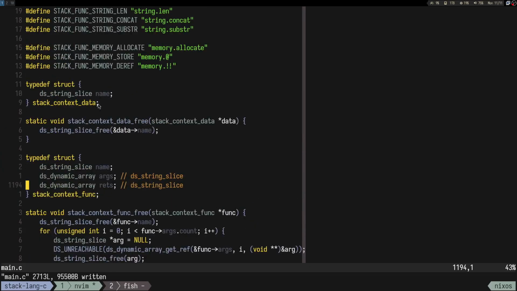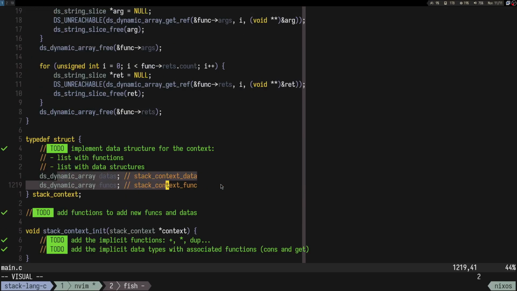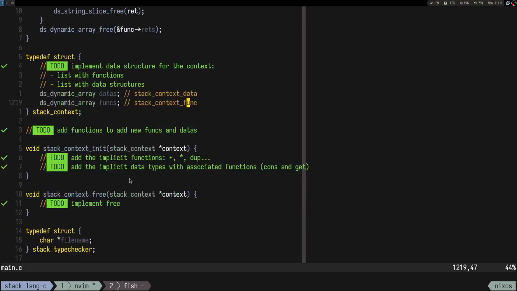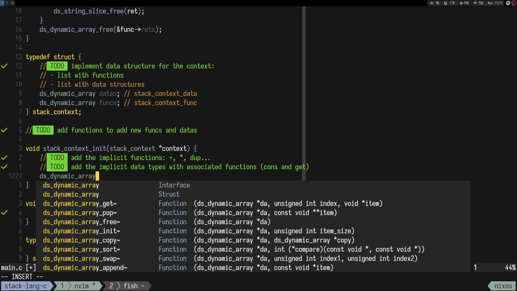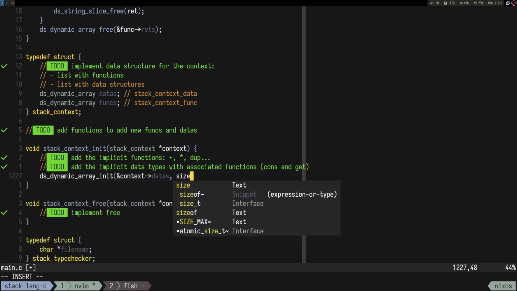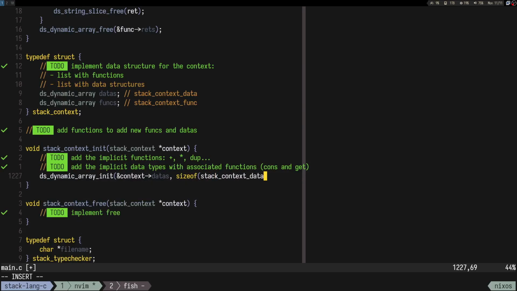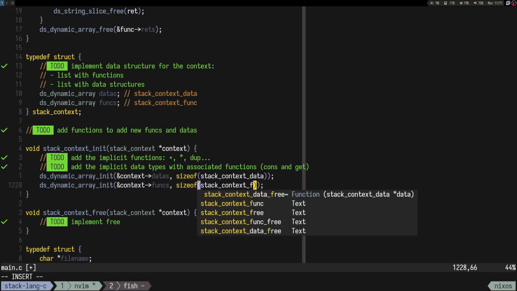So that's gonna be our stack context data and stack context func data structures for our context. Okay, and stack context init. Right, we are just gonna do ds dynamic array init, and I'm gonna do address of context datas, size of stack context data and functions func.